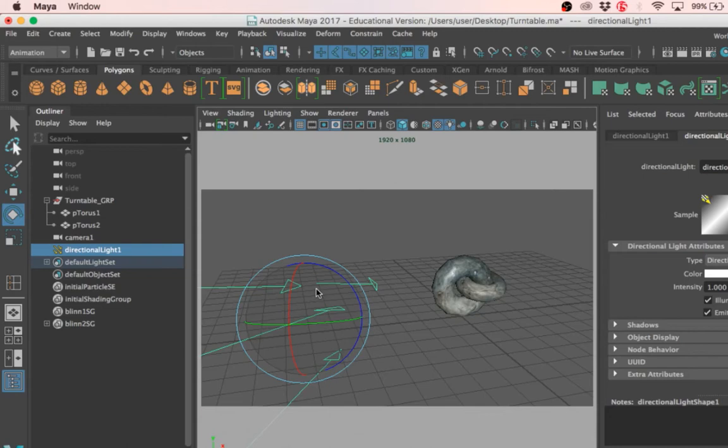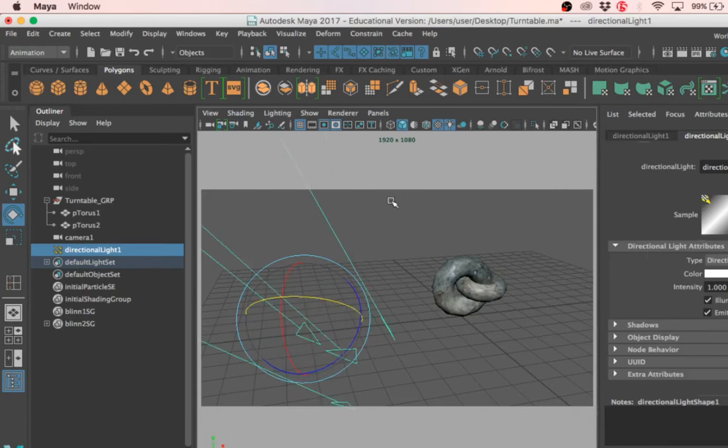It does not really decay, in the sense that the lighting does not lose its power on Earth. On Earth everything is relatively bright at the same rate, correct? So it does not die out so soon. Not like your table lamp. Your table lamp, or your torchlight, if you try and shine further, you cannot really see it, correct? But directional light doesn't die out. So it only affects the rotation.